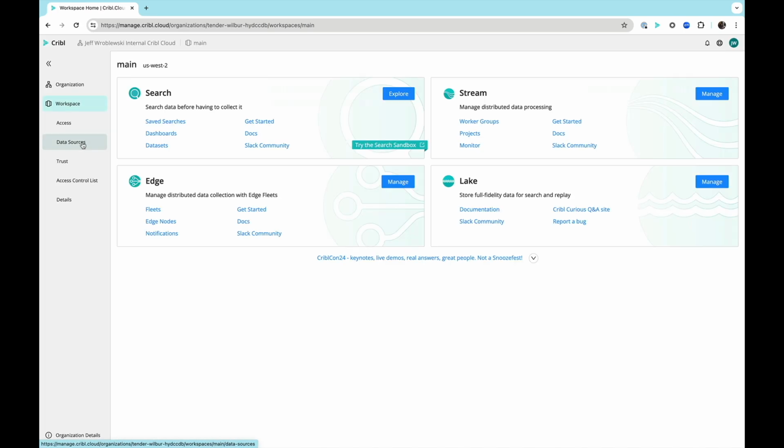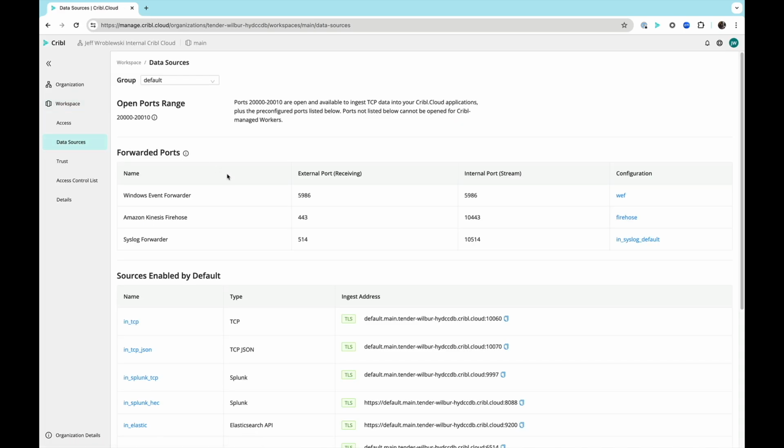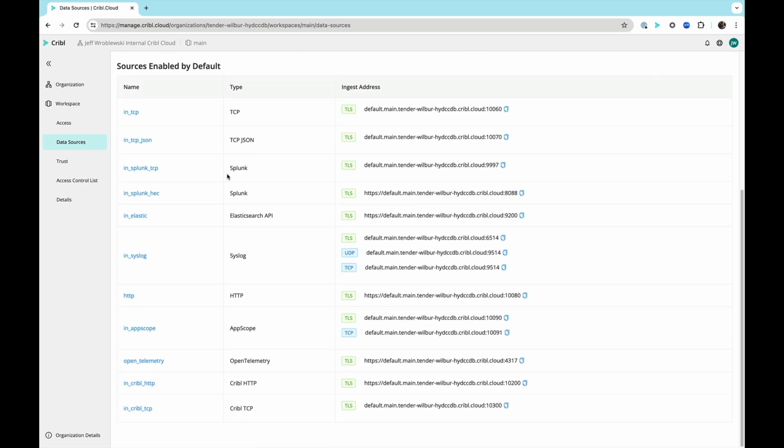We can get that info by returning to the cloud homepage, expanding the menu, and clicking Data Sources. This shows all of the sources, their type, and the access information we use to configure our upstream data centers. If we want to use the non-TLS source, for example, we could copy that value to our clipboard. We would then enter this value into our data center and get data into Stream. Note that Cribl also provides load balancing in front of the source, so our data will be distributed across all of the workers evenly.